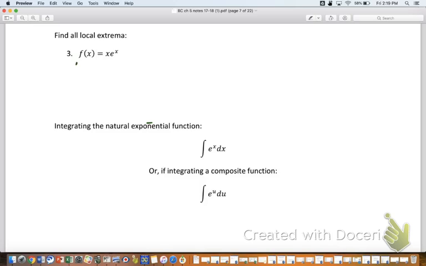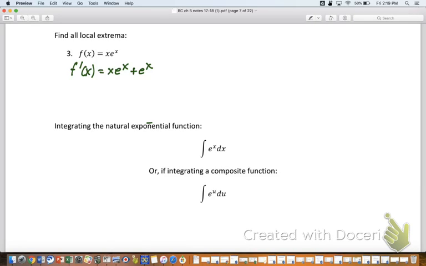Thank you. So I'm looking for a derivative because I want to find my critical numbers. So I'm going to say f prime equals 1 times e to the x plus x times e to the x, and the derivative of e to the x would just be e to the x. It's hard to see. So again, I'm looking for f prime because I want to find where f prime is 0 or doesn't exist because I'm looking for critical numbers because that is where I'm going to find my relative extrema, my local extrema. So take a quick look at that.